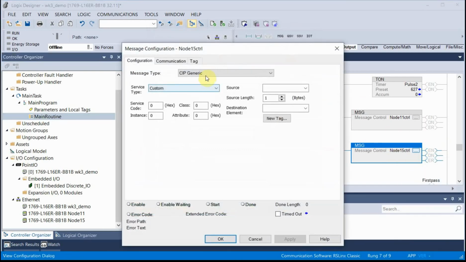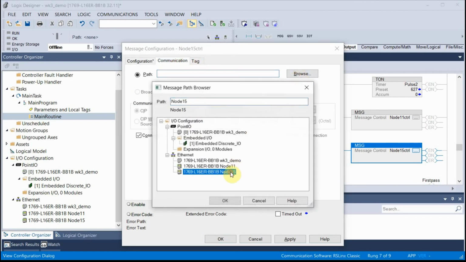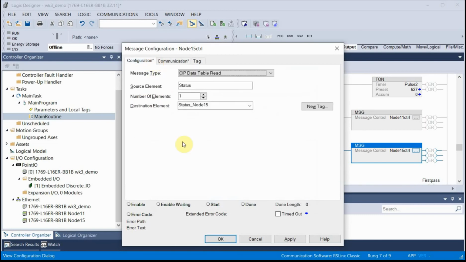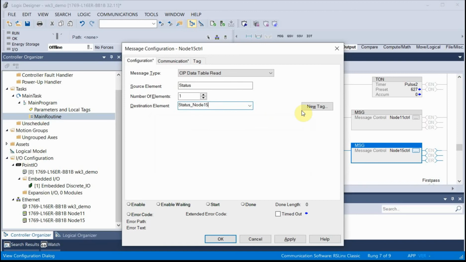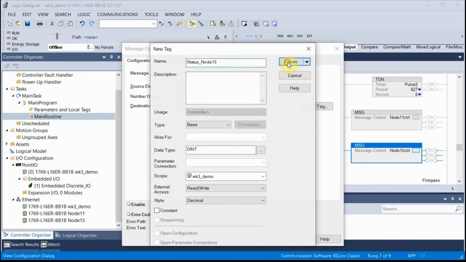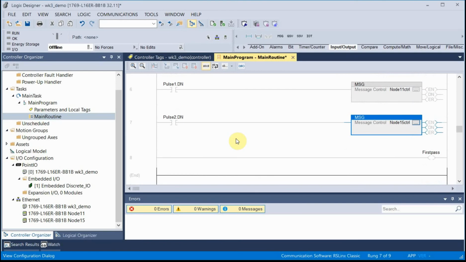On my triple dots, I go to a read as well. The tag is called status. My destination will be status node 15. My pathway will be node 15. That's it. Oh, I forgot to create that tag. There we go. So this should run by itself.